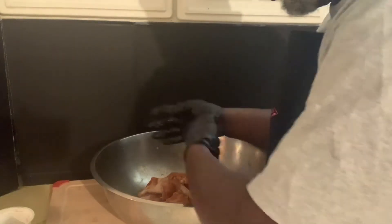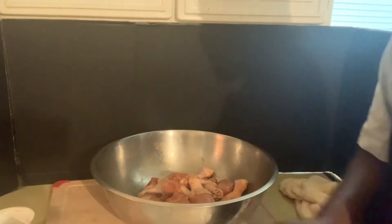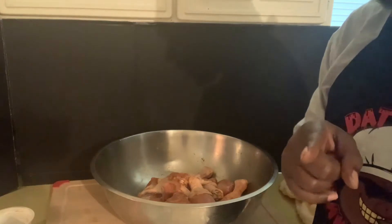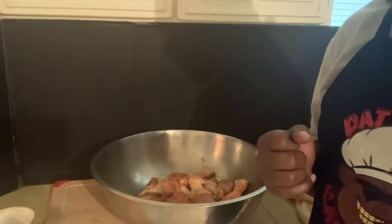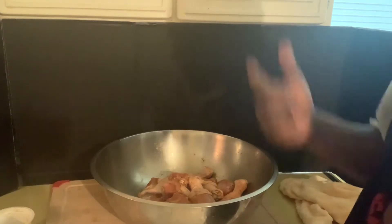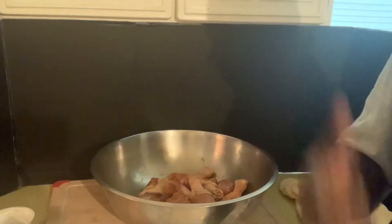All righty, family. It's grilling season. So I'm going to get my grill together, get it hot, get it ready. And then we're going to go outside today, as we did yesterday with the veggie video, and we're going to put it all on the grill. We're going to make it happen, see what it looks like, taste what it is, and we're going to love it, y'all. We'll be right back.